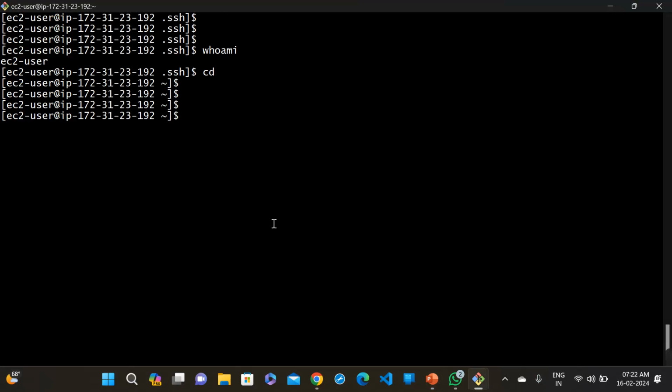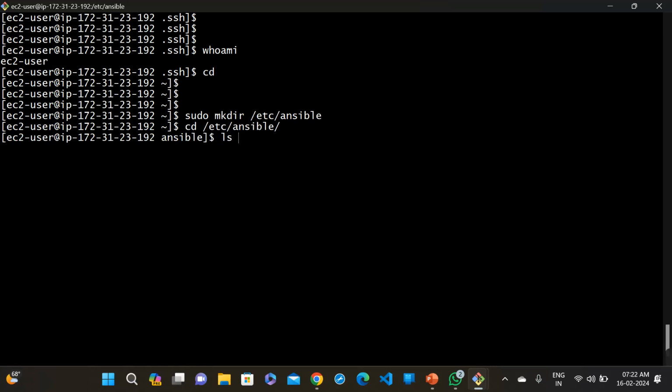So I created the ansible folder inside the etc folder. Let's go to /etc/ansible. There is a folder, and if I do ls -l, there is nothing here.